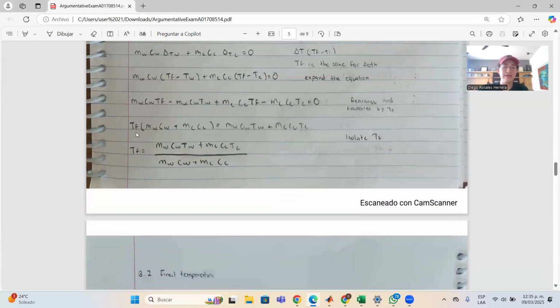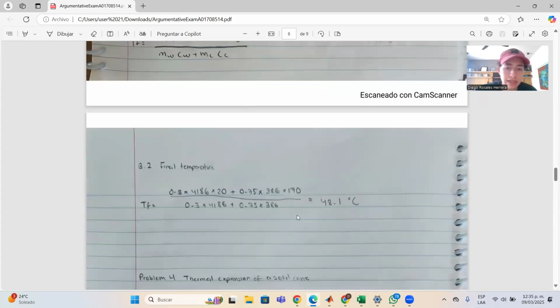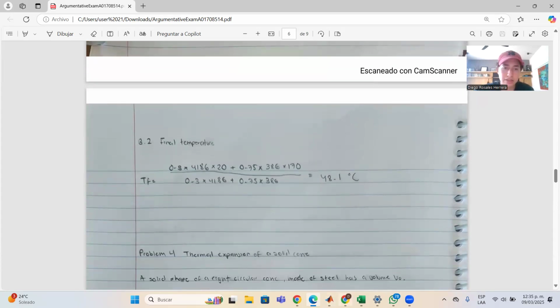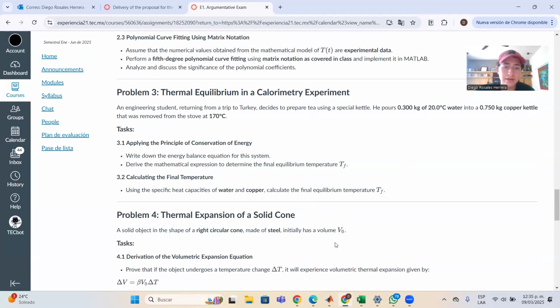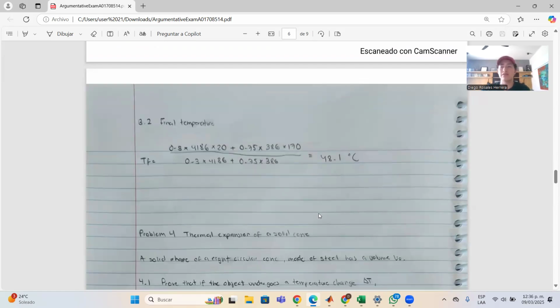Now, right down here, I'm just going to factorize TF. In order to get it, pass all of the other things to the other side and divide it. And this is going to give us the equation. And for the result, I'm just going to be using all of the values given right here in order to get the final result of the temperatures between both. And because this temperature is 48.1 and it's below the boiling point of water, we don't need the latent heat in order to find how it changed from liquid to gas.